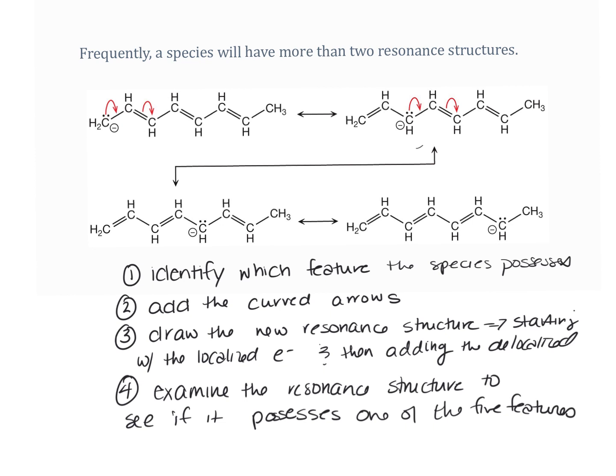So for example, when we look at this molecule, we see that it possesses feature 1, where you have a lone pair adjacent to an atom with a double bond, okay? And so what that means is that these electrons can go here to form this double bond, and these electrons go here to sit on this atom. Now, when we examine this one, we say, oh, hey, look, we've got the same thing. And so these electrons can go here, and then these electrons go there. And we have another resonance structure here.